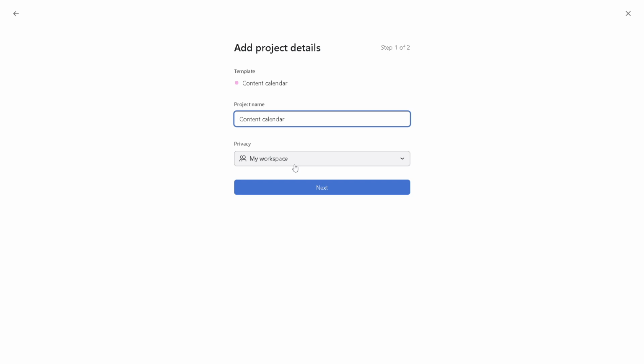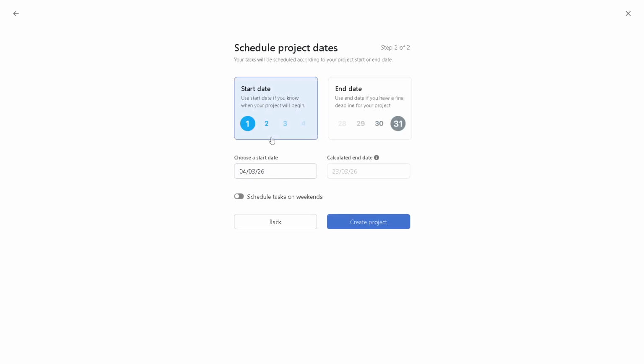Now let's keep everything organized by setting project start and due dates. This is crucial to keeping your scheduling on track and ensuring your team is aligned on timelines. Go ahead and input those dates. It's always best to plan ahead so everyone knows what to expect as you move forward.